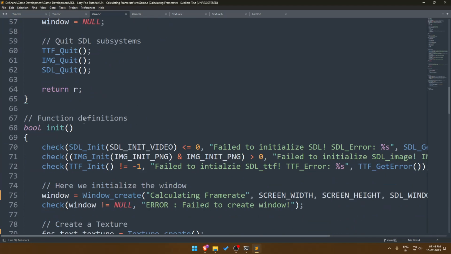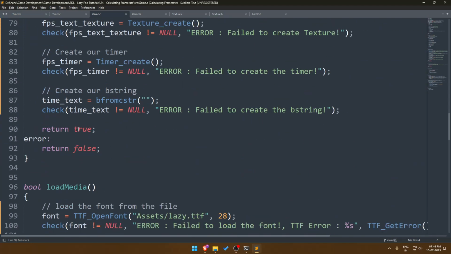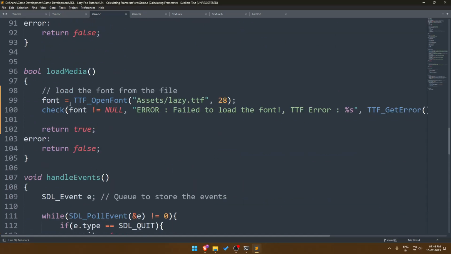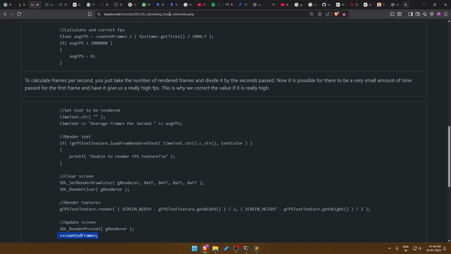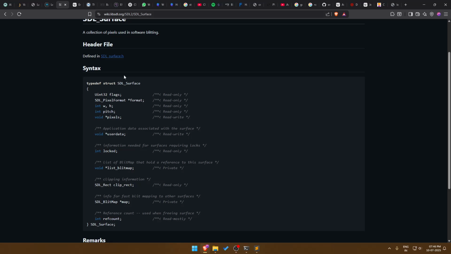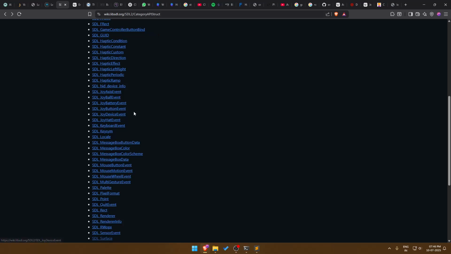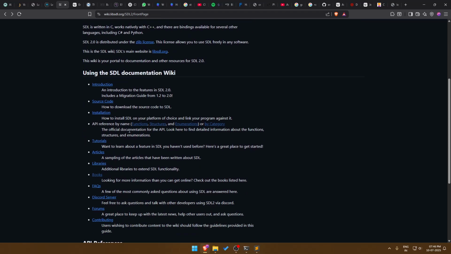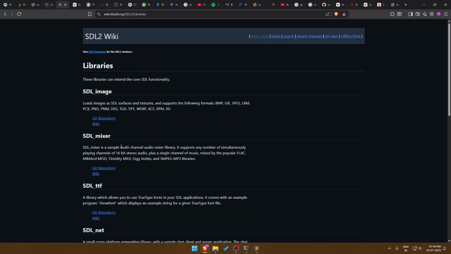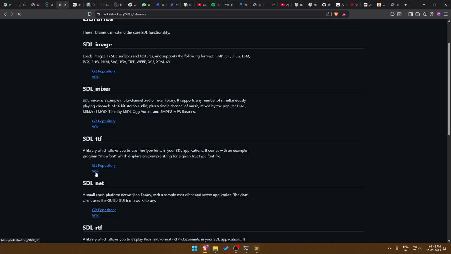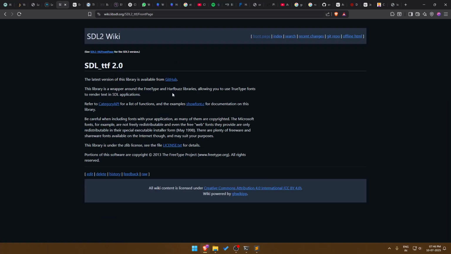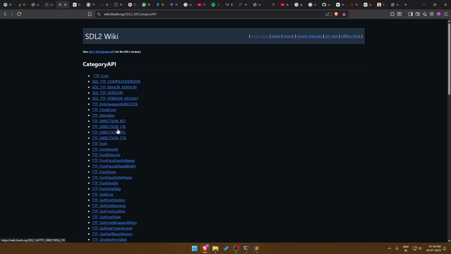Okay, can I close the font? TTF open font. Is there a way? Let's check the SDL TTF libraries wiki, category API.